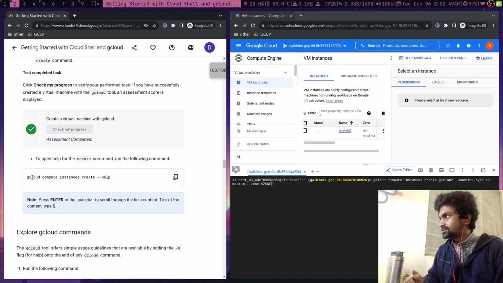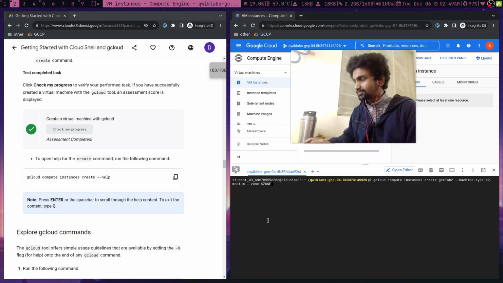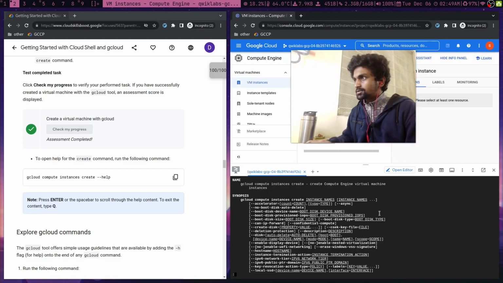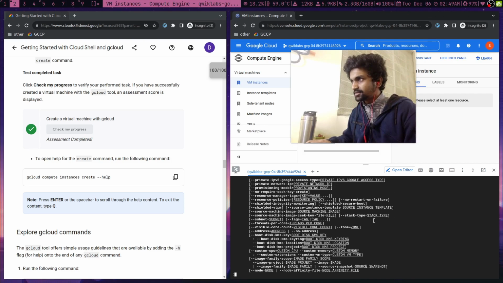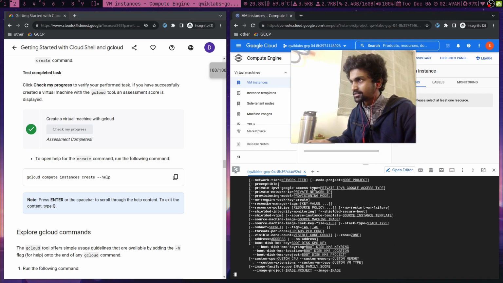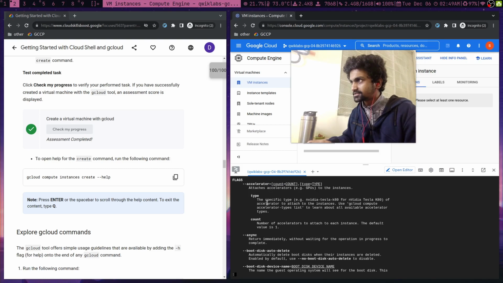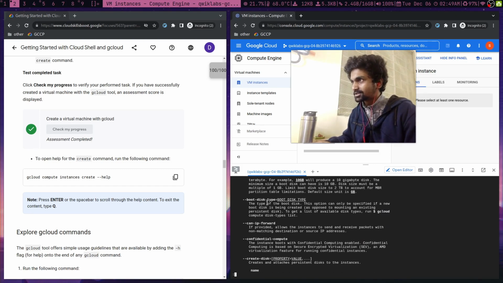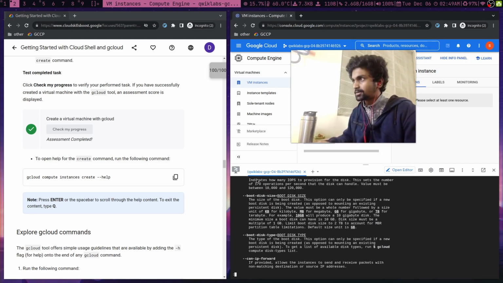So yes, if you click on this, create help, I think we have already done this as well. So we can see all the other commands and flags. There are a lot of flags here. These two dashes are called flags, and there are examples. Yes, see, these are the flags. There are a lot of flags here, too much for me to even explain, but you can set almost every property, every parameter by using these flags.